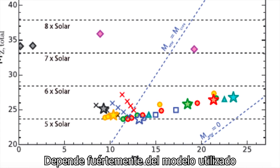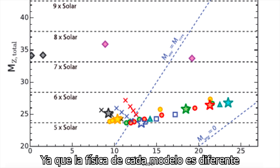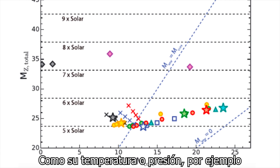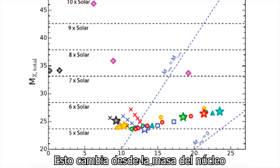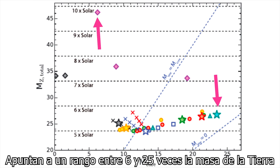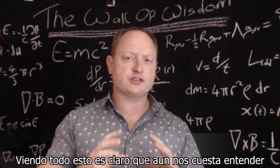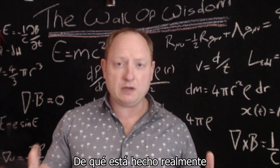The result depends heavily on the model assumed, since different physics — like the assumed equation of state, or what the state of matter is in a given volume at given pressure and temperature, and how those change as a function of each other — affects the core mass and total heavy element mass inside the planet. However, early results from Juno point to a range of masses between around 6 to 25 times the mass of the Earth for the core. So looking at all of this, we still struggle to understand the fine details of what the core is like — its size, mass, and what it is truly made of.